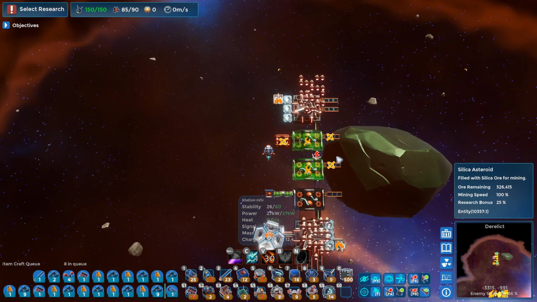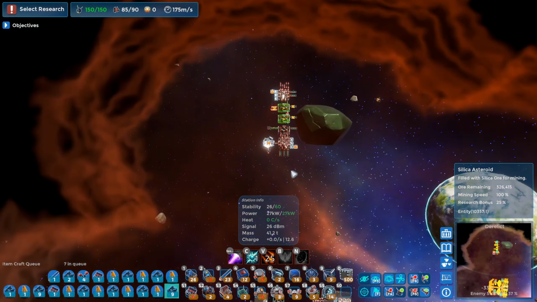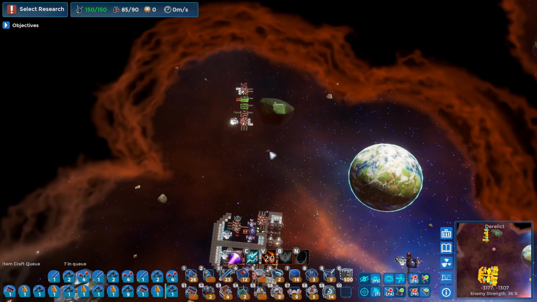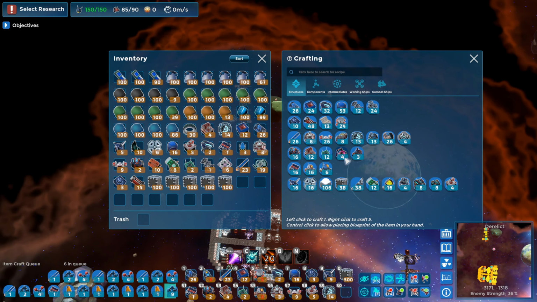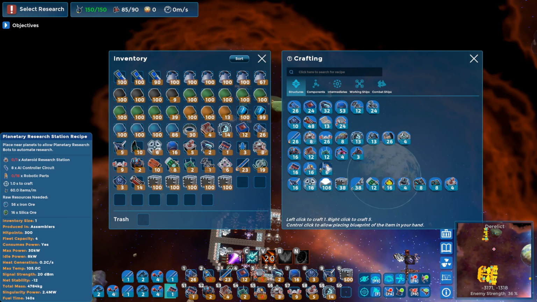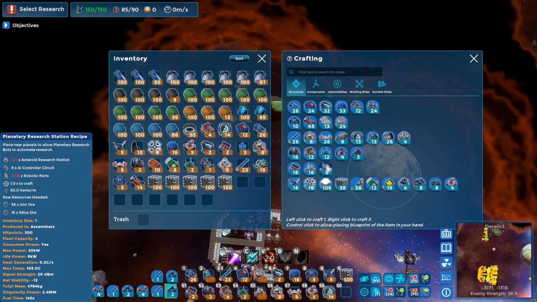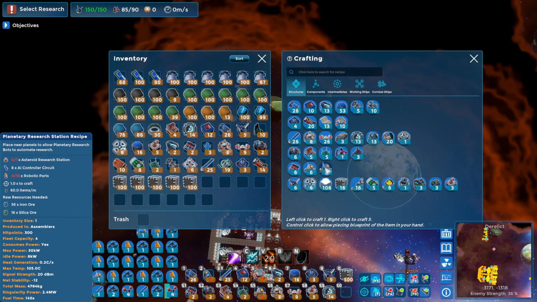What do we have? Do we have anything that we can assemble yet? We're still crafting. And more items. All right, let's queue up these planetary research stations. They are where? Here. Let's do 4 of these. 1, 2, 3, 4. We'll get those queued up.